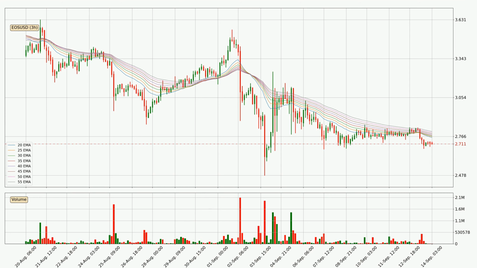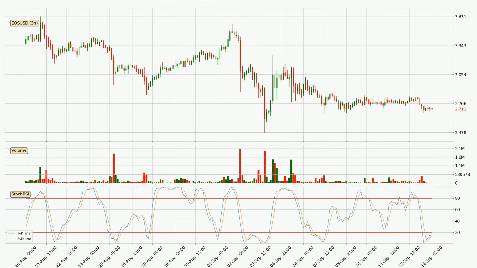not very strong. Looking at the 3-hourly stochastic RSI, we can see that the crypto is being oversold because the %K and %D lines are in the lower region. A change in the trend can be expected, or for the crypto to remain at least stable for some time. The trend has shifted upwards because the K line is currently located above the D line.